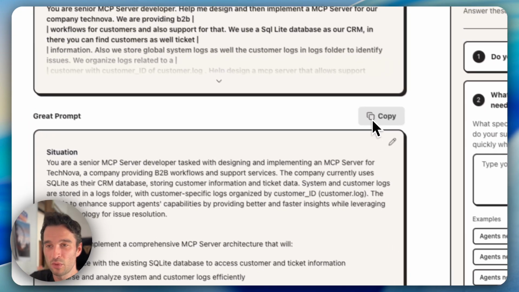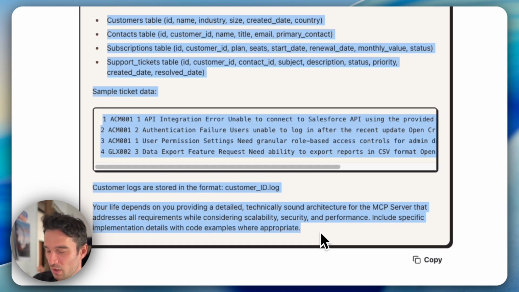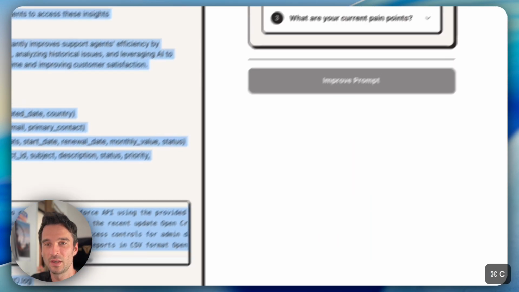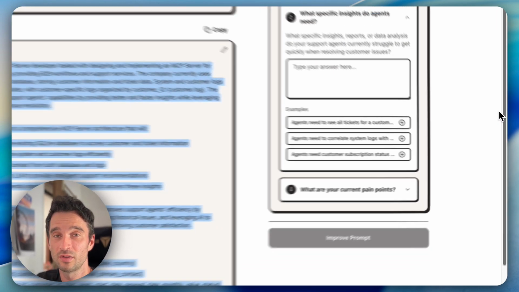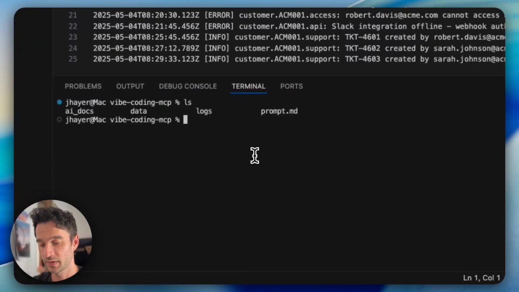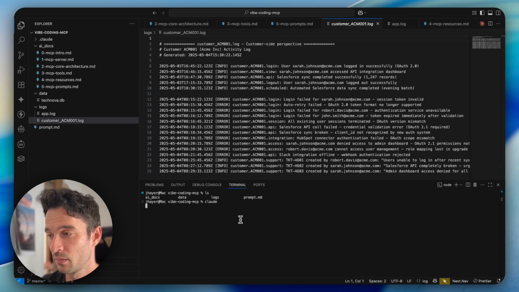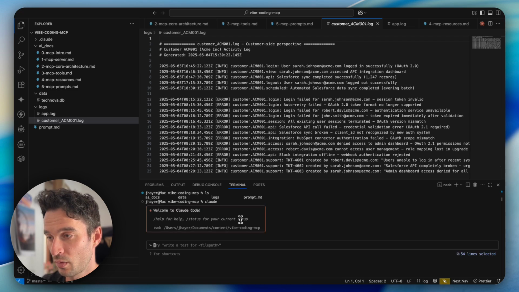But for this purpose, I will now stick with this. It's quite good, and now we will see this in action in part 2 where we will plan our whole MCP server. Alright, so let's start with the planning. I will fire up Claude in my terminal, therefore I just write claude, and now we're good to go.